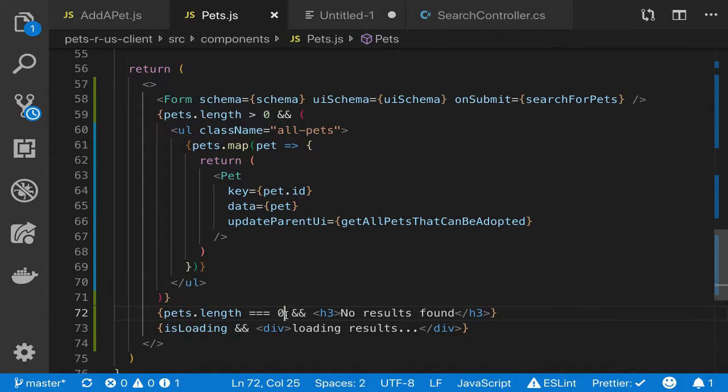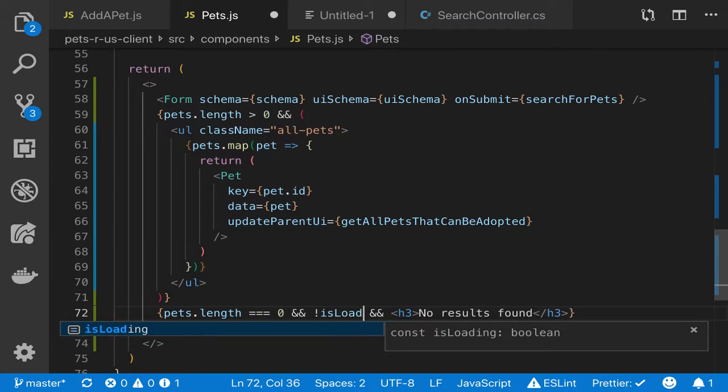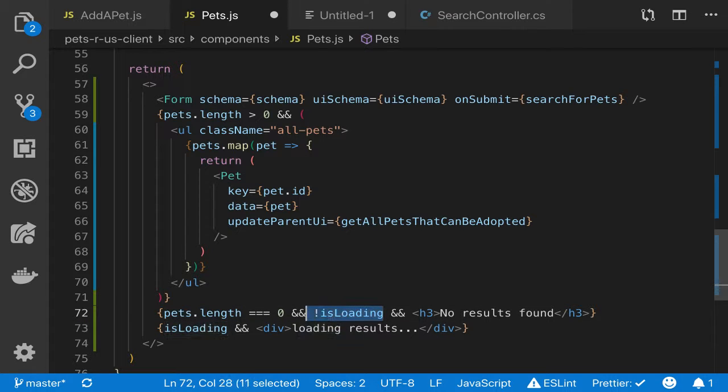So we can go, hey, if pets.length is 0 and you're not loading, it's going to go, if it is not loading and there's no results found, show the no results found. If it's loading, show that.